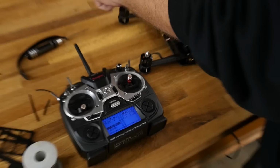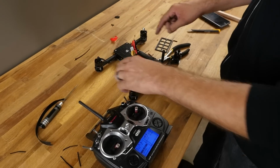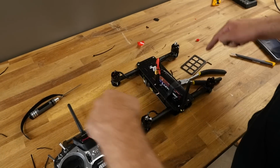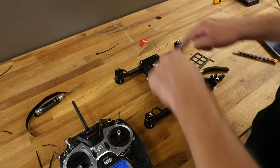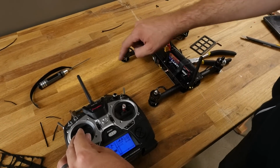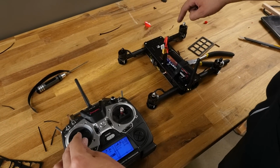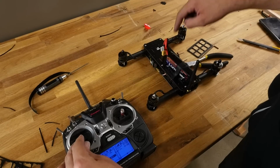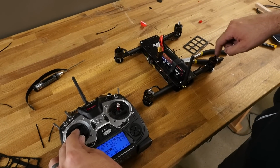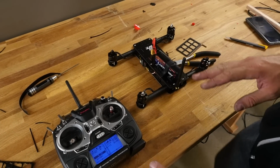Now, with our propellers, we want them to spin inwards. The easiest way to remember is whatever orientation, if it's facing away from you, the props are going to spin inwards. So this is the direction we want to see. So let's give it a little throttle. This one's right. This one's right. No way. Okay, this has never happened, ever, but every single one is right.